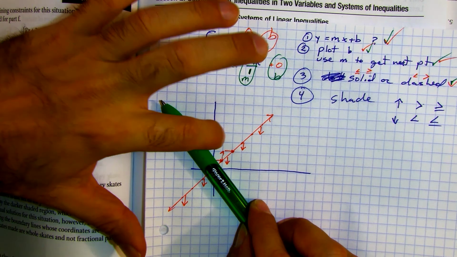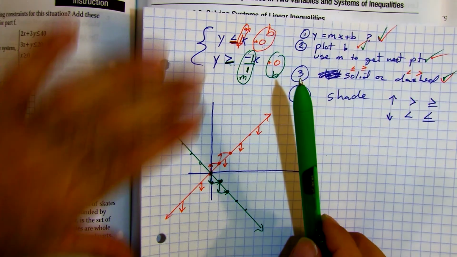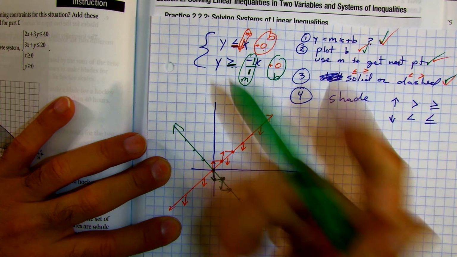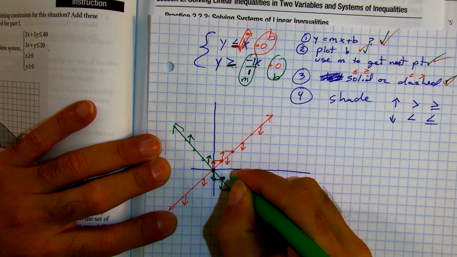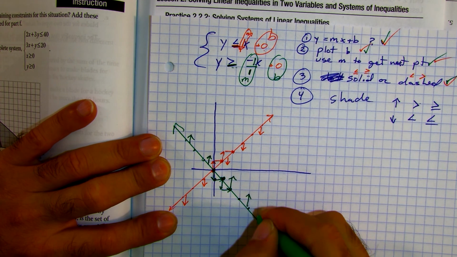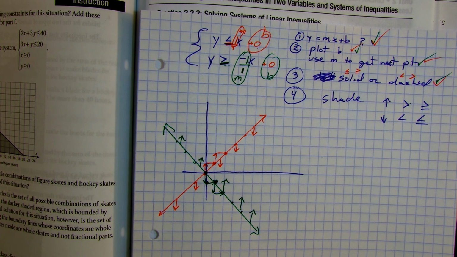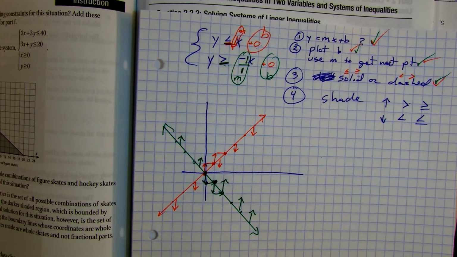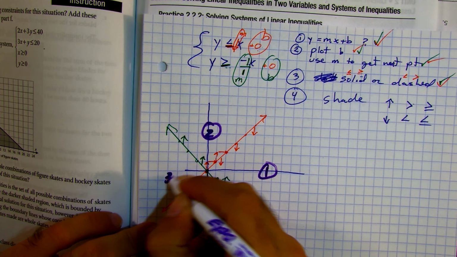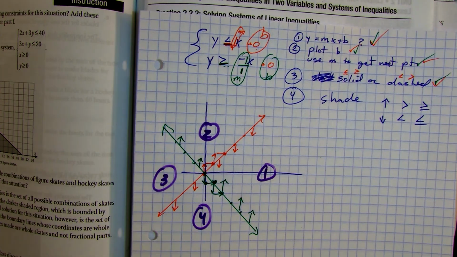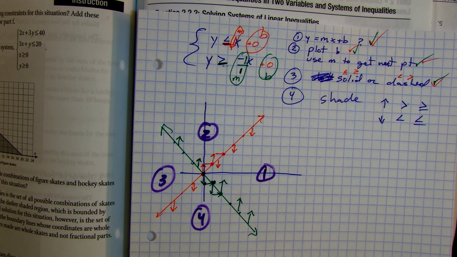I would just shade everything above if it was just this line, but now since we're dealing with two different lines, we have to think about what is in common. So this is the last question I'll ask. Are we going to shade region 1, 2, 3, or 4? Which region are we going to shade as far as these lines go? All right, everyone, so far so good. Baby Yoda's happy. Good, good. All right, I don't see anybody missing it.